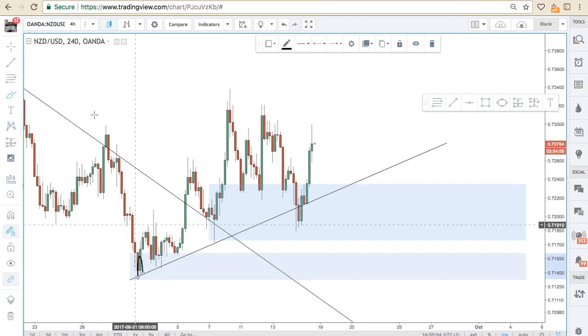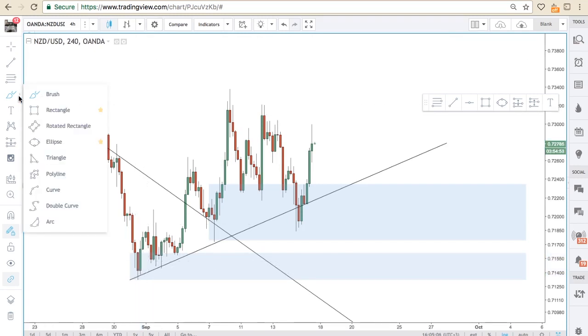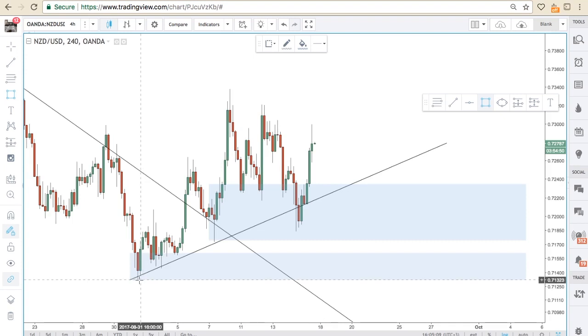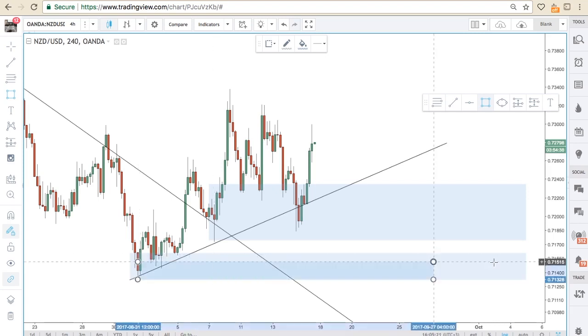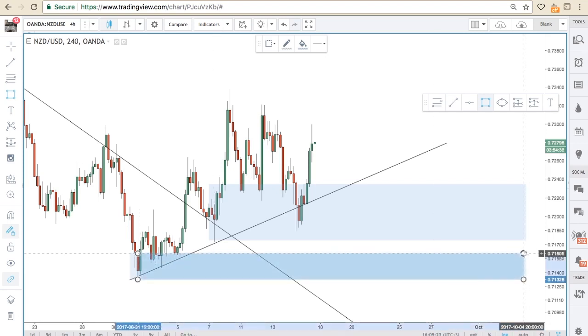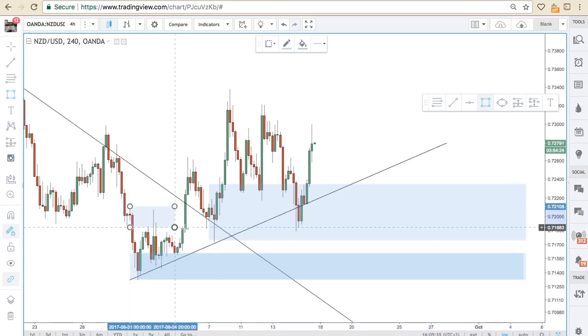So from, oops, wrong tool. Sorry, guys. All right. So this daily zone here is pretty much the same exact size as the 4-hour zone, so we're going to leave that there. Or we could draw little boxes here, a little darker. Price goes up, doesn't break any zones, because this was a zone before.